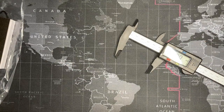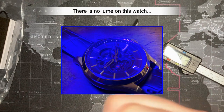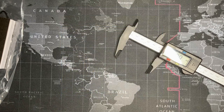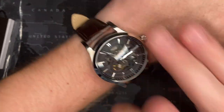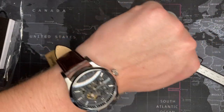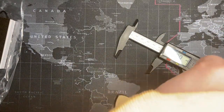I don't know if I can put it on so I can show you. I have a 7.5 inch wrist. And this is a good size for me. Sits nice. I don't know if I necessarily like this watch strap, but you're really going to have to break it in. But the watch does sit well on my wrist. I have large hands, but a 7.5 inch wrist. It's nice. I like it. Very nice watch. Damn it, another one I'm going to have to keep.